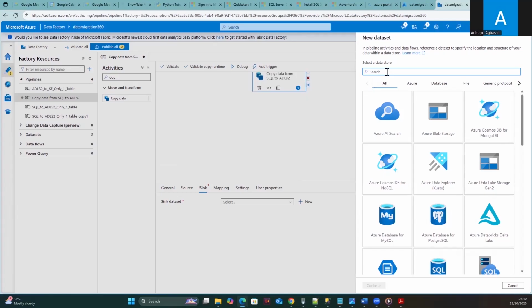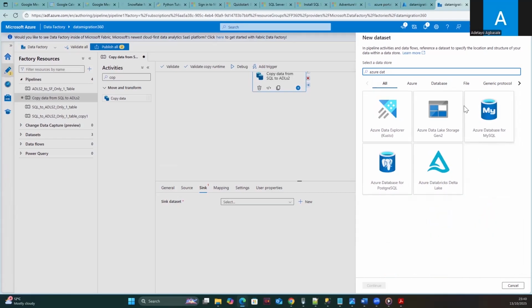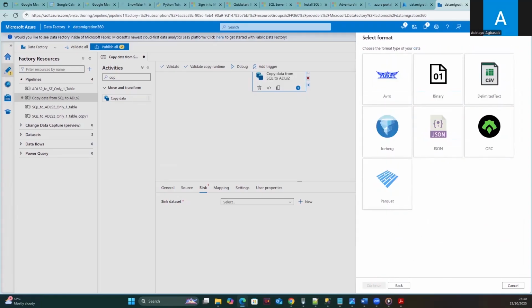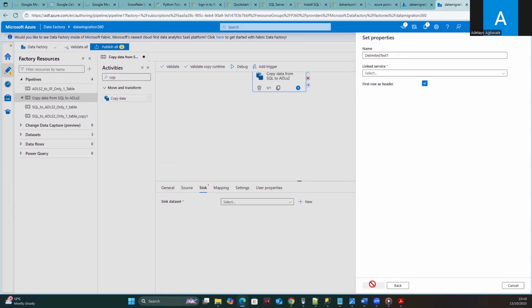And then you search for Azure Data Lake. When you have it, you select Azure Data Lake and click continue. So the next one is to define the type of file that you want it to be. And since the file type that we want is CSV, you select it and you click continue.